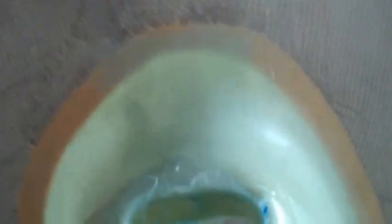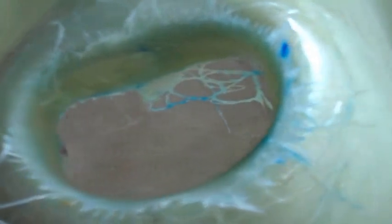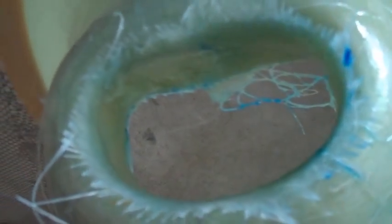I couldn't show you while doing it because fiberglassing is too messy, but I put three layers — maybe a fourth, I can't recall — around the snout. The instructions say to put a balloon in there to hold it, but here's the problem: when you fill up a balloon, it wants to go out the other side and pulls the whole thing down, or if you don't get it exactly in the middle, it pulls the whole thing back. So I waited until the fiberglass started to set up before making the final shaping. I loaded it up with a lot of epoxy, laid it up there, and formed it to the block as best I could, and then I can sand it.